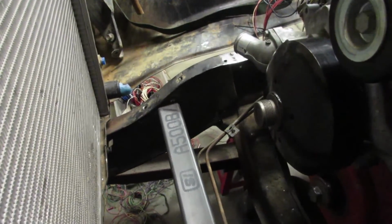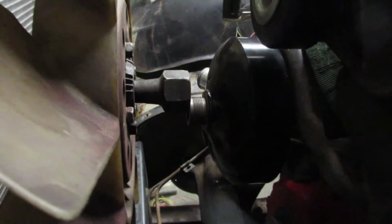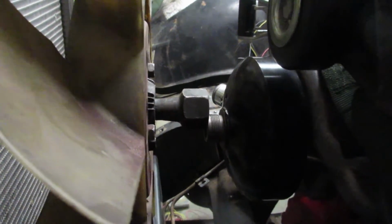See my cross member down there? Now that isn't going to really get in the way of an electric fan, which is looking a little bit more likely right now. But anyway, here's this fan, and it's touching right here, and that's where I'm at. So I tried to put my shroud on here. My shroud wouldn't fit either.